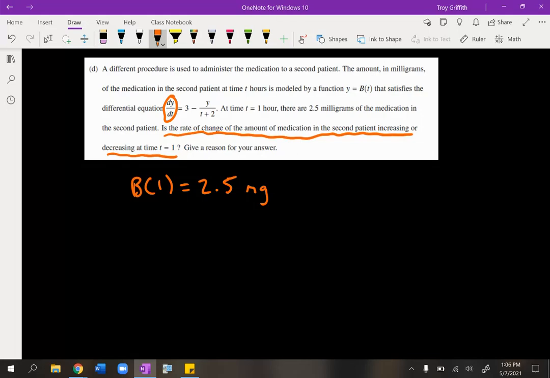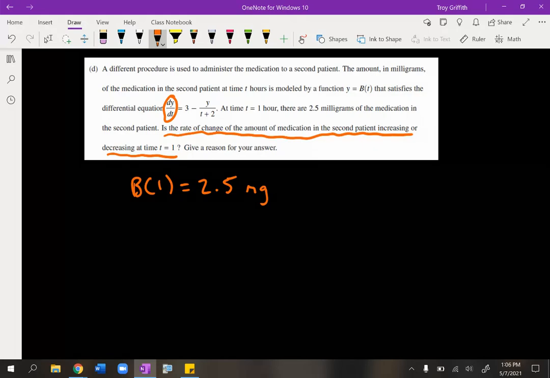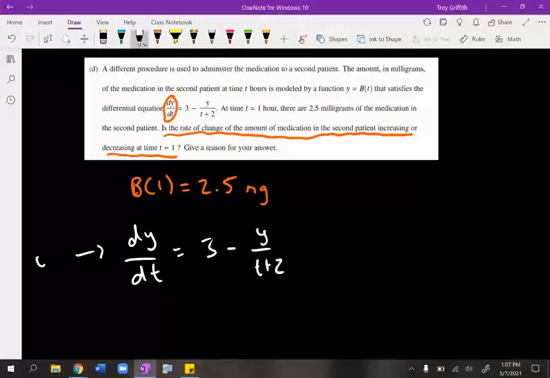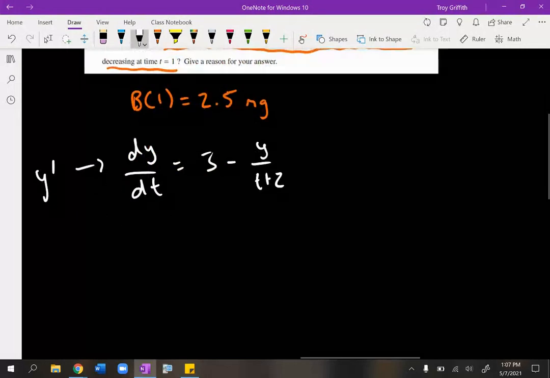It's kind of like thinking about the relationship between velocity and acceleration. If you want to find out if velocity is increasing or decreasing, you have to look at the acceleration. So in our case right here, I would like us to start by figuring out if this is my derivative right here, and for the sake of notation, I'm going to call this y prime. I would like us to start by finding y double prime.